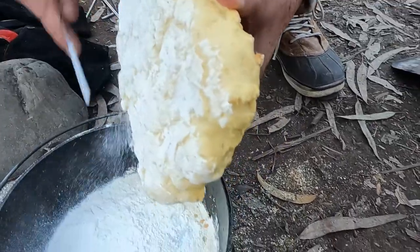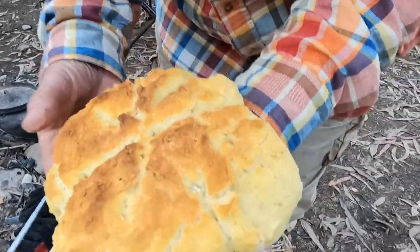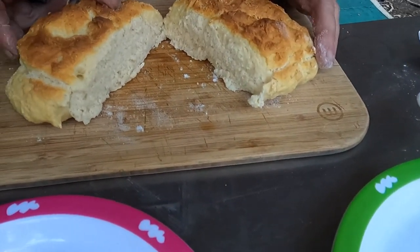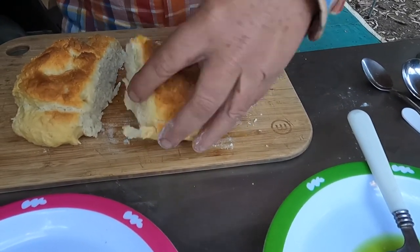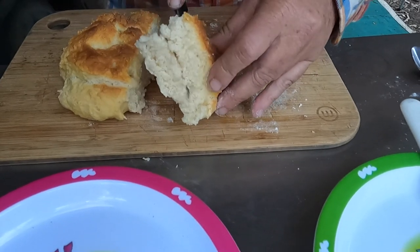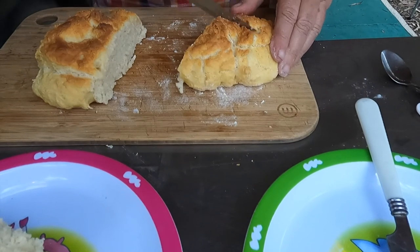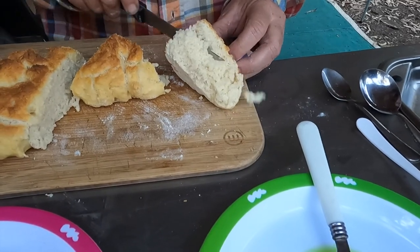Floury. Smells like damper. Hope it tastes like it. Yeah. So there we go. Hot, hot, hot. And damper, ready to go. How does that look? Doesn't look doughy. Maybe a little bit longer, but I think it looks all right. It's hot. You can see the steam coming up.